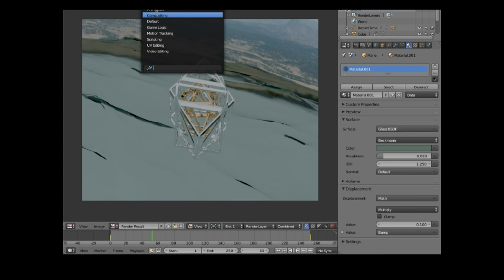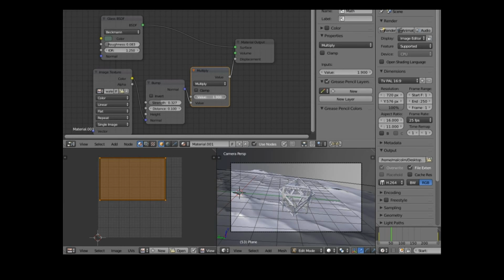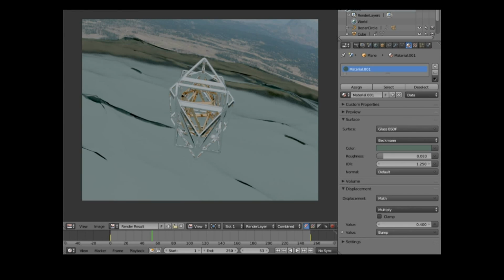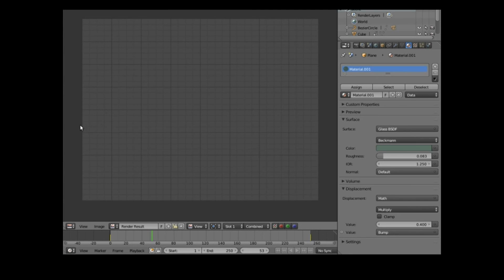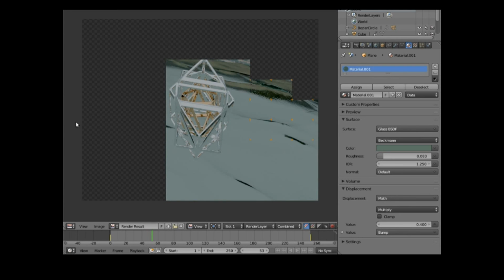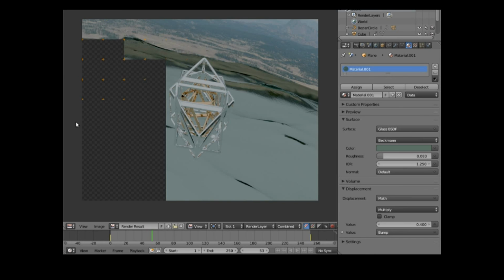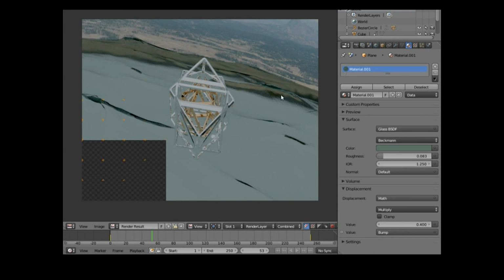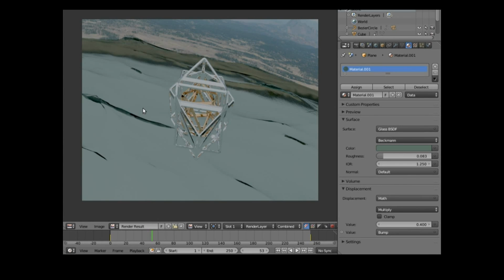So I'll go back to compositing, take this value up. Re-render. That's a bit better because we can see in the distance we've got these extra ripples in here which weren't in there before, and that's really what we want.